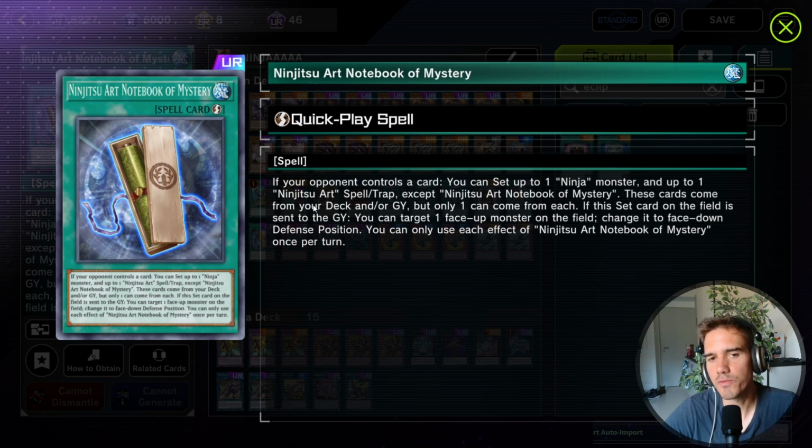And these cards come from your deck and/or graveyard, but only one can come from each. So if you have a ninja monster in the graveyard and a Ninjutsu Art spell/trap in the deck, you could use it that way. You could also use it the other way around, but you can only use one from each place.